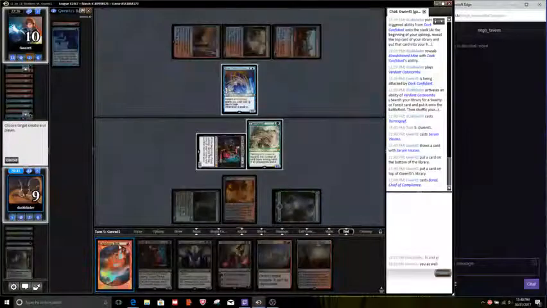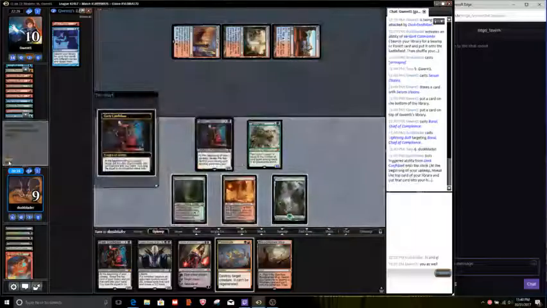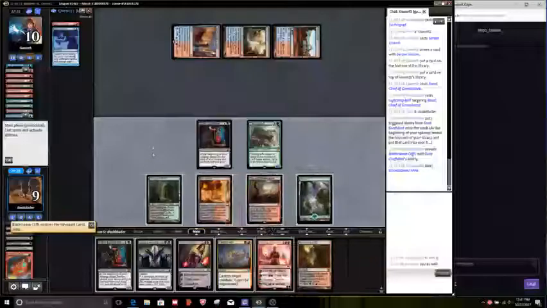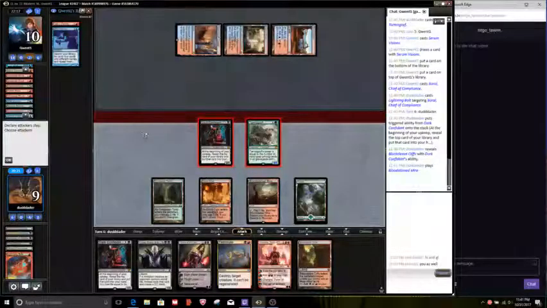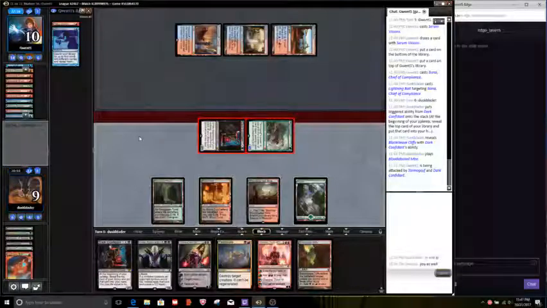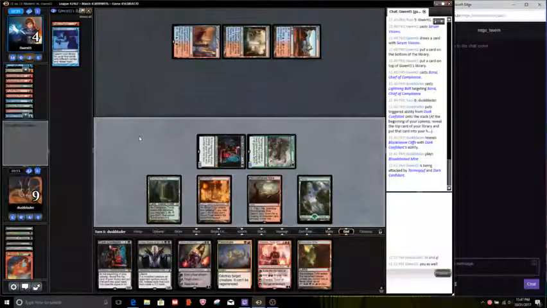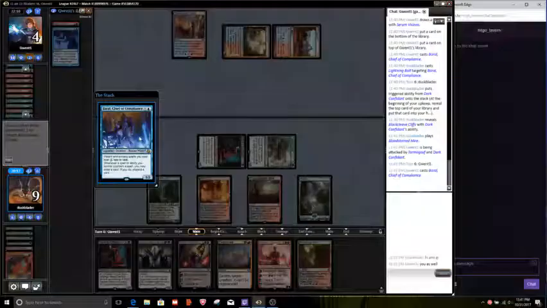So, if I Bolt this, see what we reveal here. Shandalar. Attack for six. Hold up Terminate and pass. See what our opponent has here. Okay.